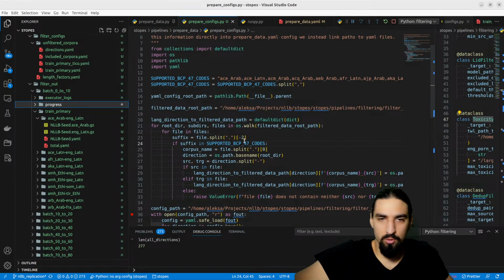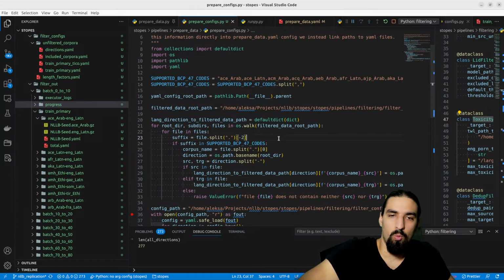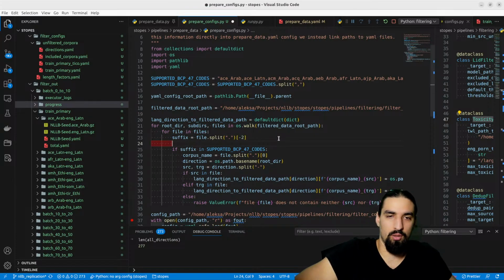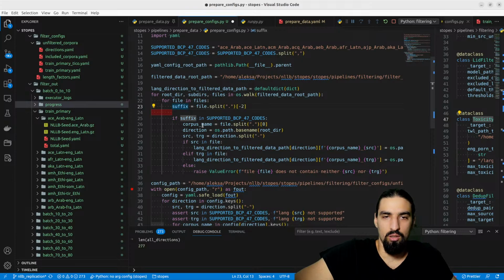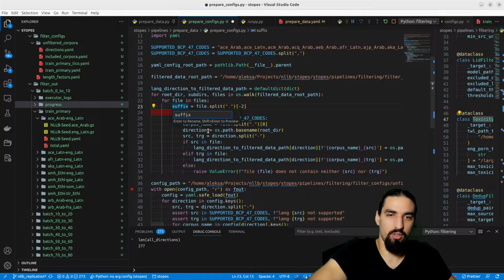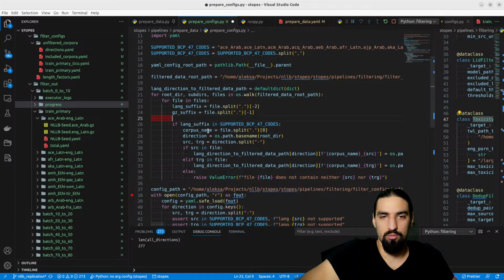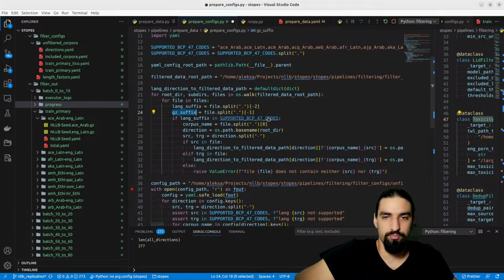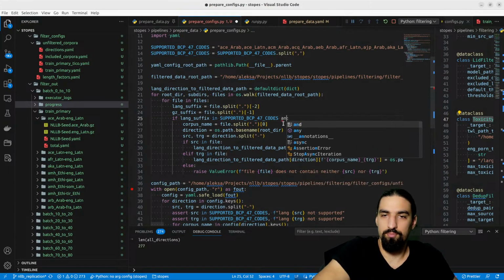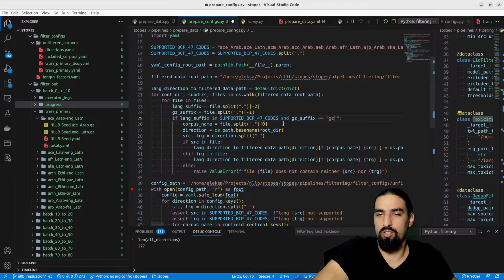So maybe we can do one more thing. This is the language suffix. To be 100% sure, let's do the GZ suffix. And this is GZ.